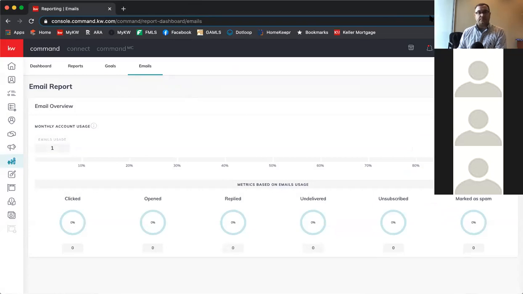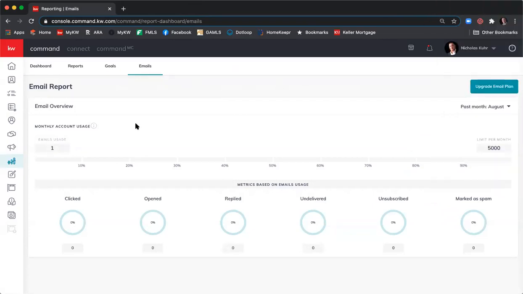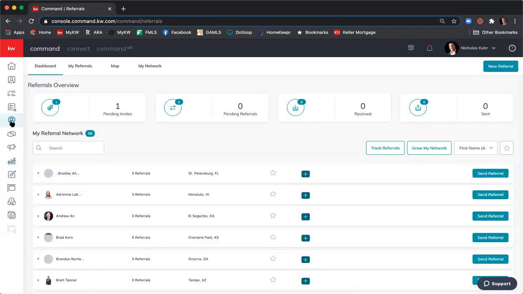All right. So now I'm going to go into referrals, which is this icon over here on the left. It looks like a little map pin with a person in it. As you are thinking of your business for the next year and you start to set out your business goals and your business plan, start to think about how you can leverage referrals as an income source.